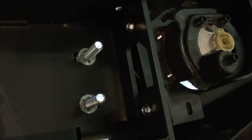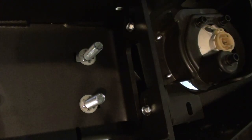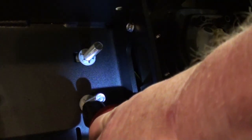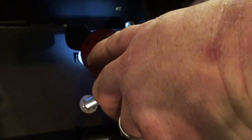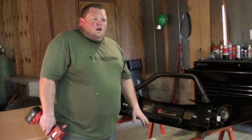Alright, now that you have the light bracket installed, it's time to secure it to the bumper. You're going to need a 10mm socket and a 10mm box end wrench. And it's real easy, just and there you go. And just do the same thing on the other side.